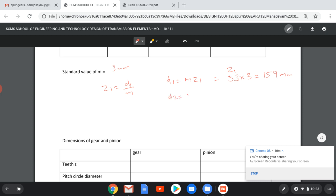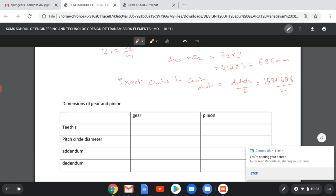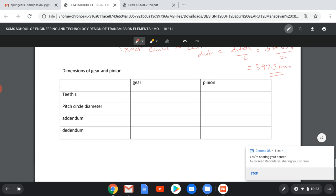Similarly, we can find the value of D2. D2 equal to M Z2 equal to Z2 into 3, and Z2 equal to 212, 53 into 4, into 3, that is 636 mm. So the exact center to center distance will be D1 plus D2 by 2. The new value will be equal to 159 plus 636 by 2, that will come around to 397.5.